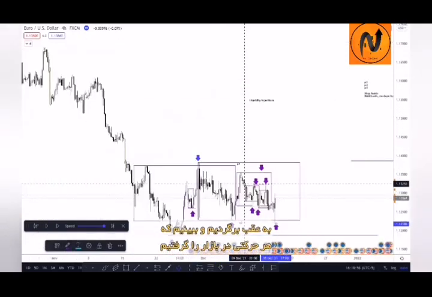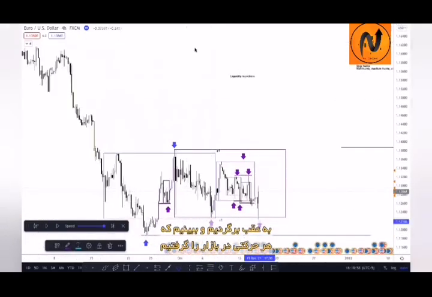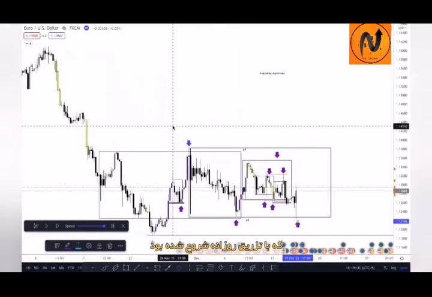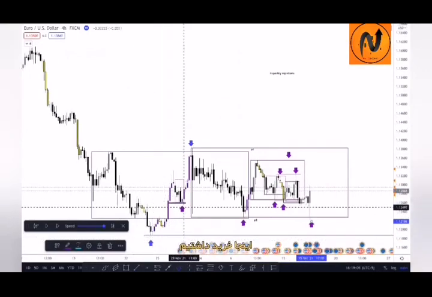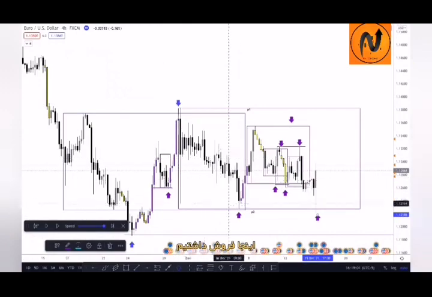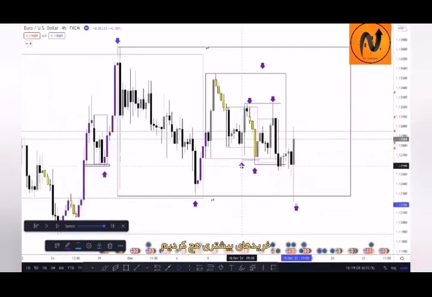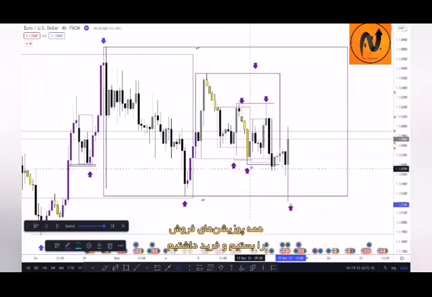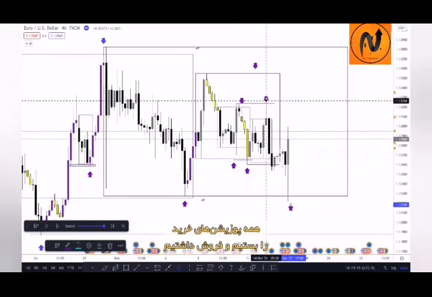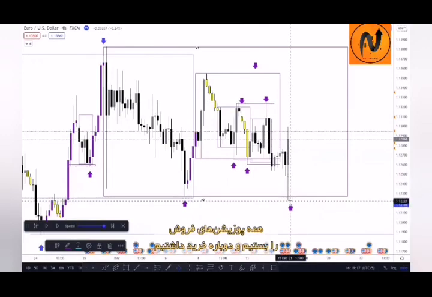Let's go back. Let's take a look. Did we catch every overall move in the market, starting with our daily injection? Well, we got in here for buys. We got in here for buys. We got in here for sells. Back into buys. We hedged more buys. Closed all positions, hopped into sells. Closed all positions, hopped into buys. Closed all positions, hopped into sells. Closed all positions, hopped right back into buys.